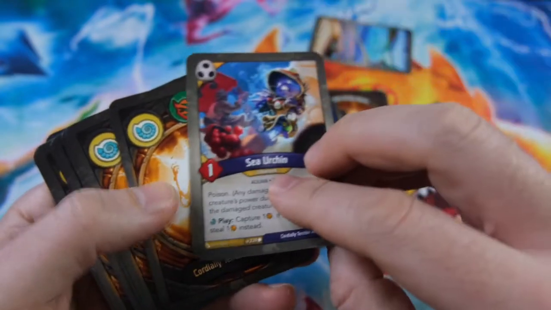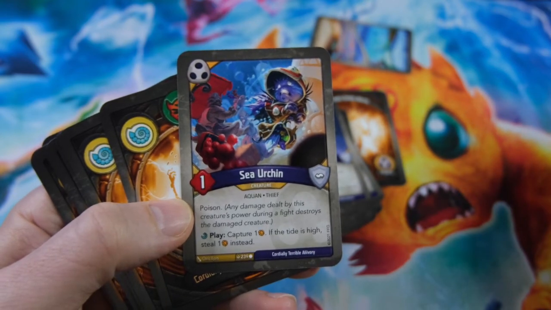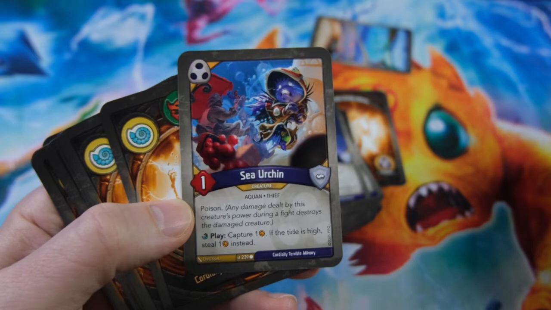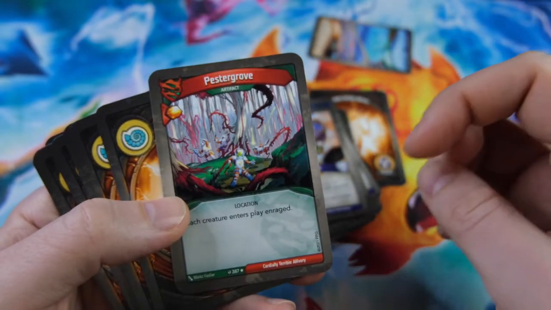Ooh. And, you love to see it. A sea urchin. It's got poison. And it says, play, capture 1. If the tide is high, steal 1 instead. Very cool. And here we go.